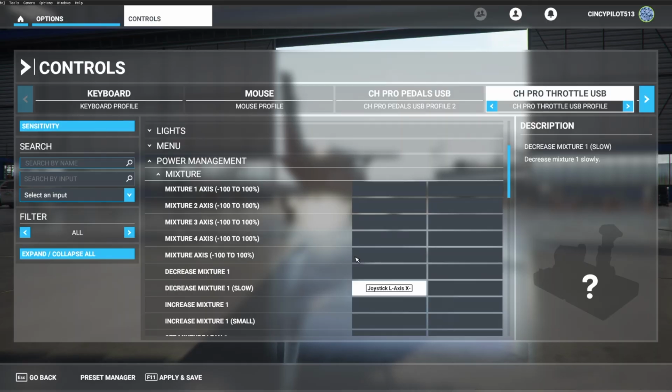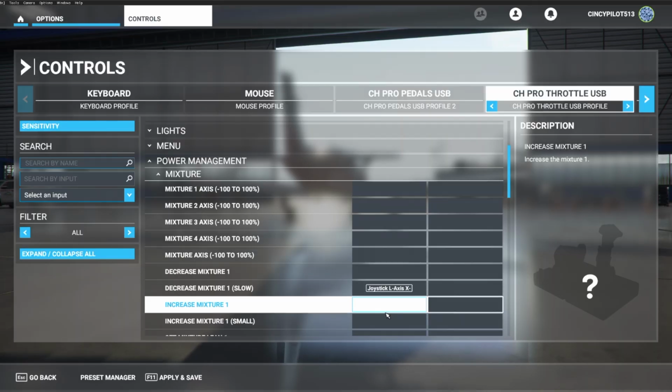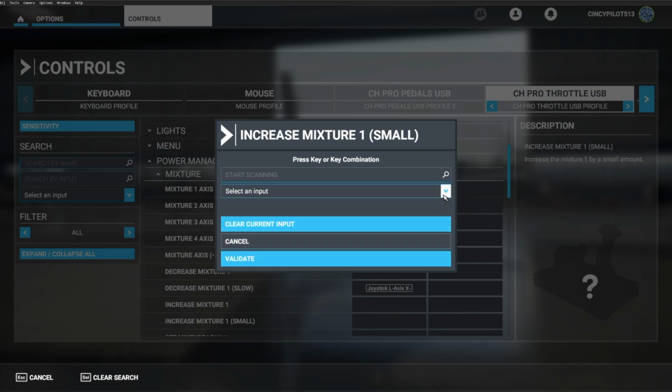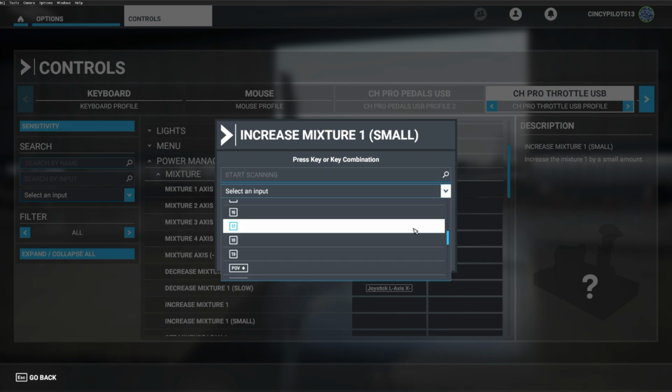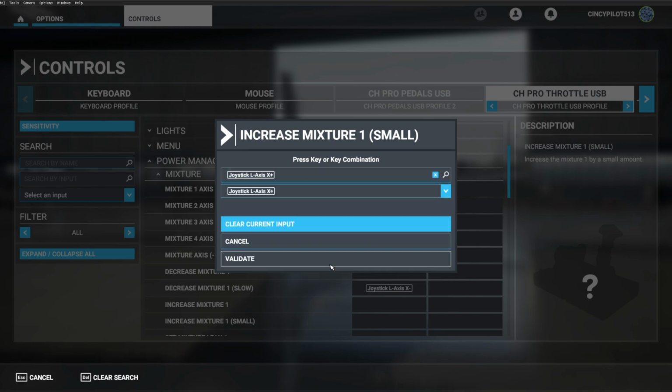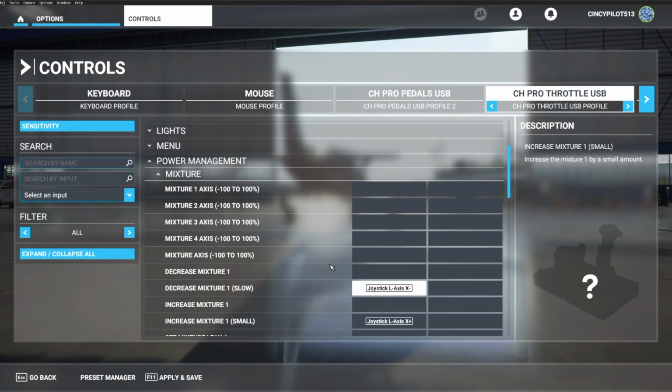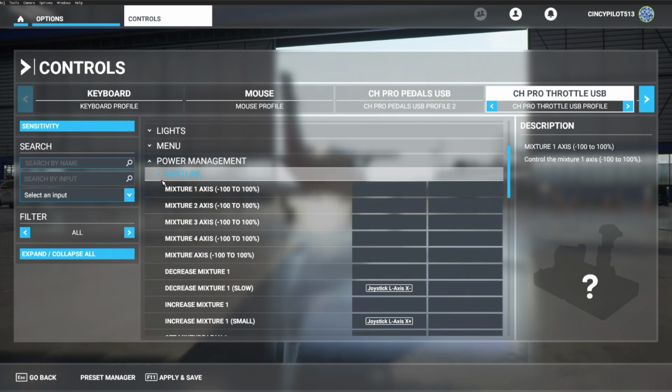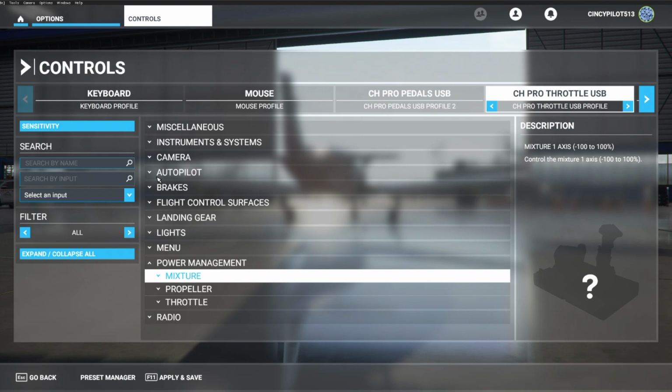Okay, move to the left, check, and we're going to increase mixture slowly to the right, the 3 o'clock on a clock, and that will be left axis plus. Left, right, check. So we've got mixture now configured.